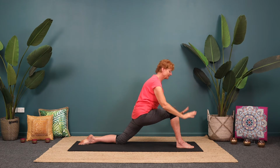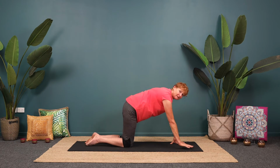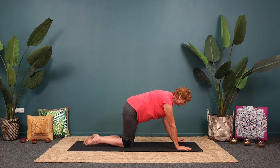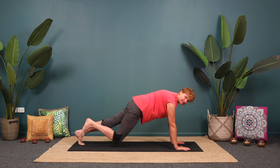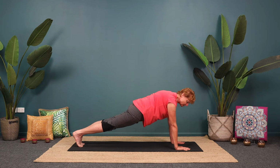Let the hands come down, come back onto our knees. So you can either choose the kneeling plank, what we did before. For those who want to try the full plank, just keep the hands under your shoulders, fingers spread, and then step the legs back. So don't lift the hips too high. Try and bring the hips down so they're in line with your shoulders and your heels.